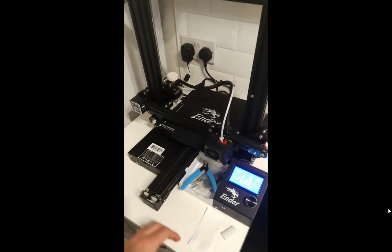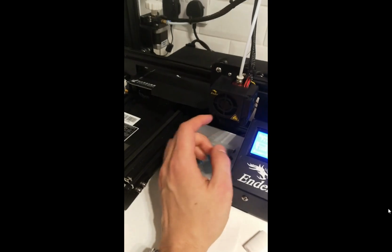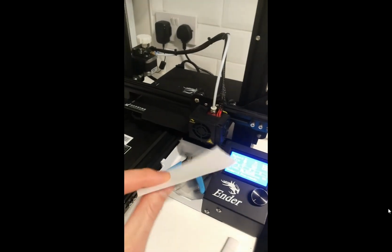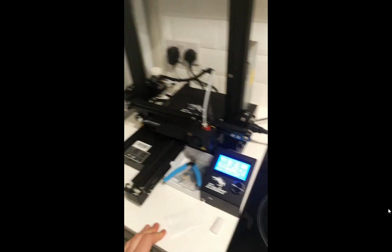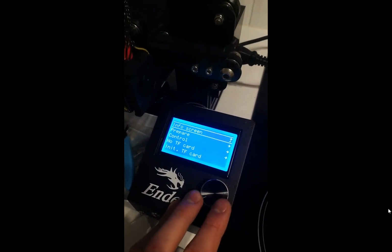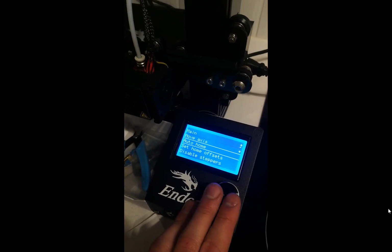Great, okay, so I've leveled this bed manually with the process outlined in video 2, and I've just finished raising this corner to make sure that the nozzle is a paper width away from the bed. What I do next is click on the dial and send the nozzle back to its home position, so auto home.